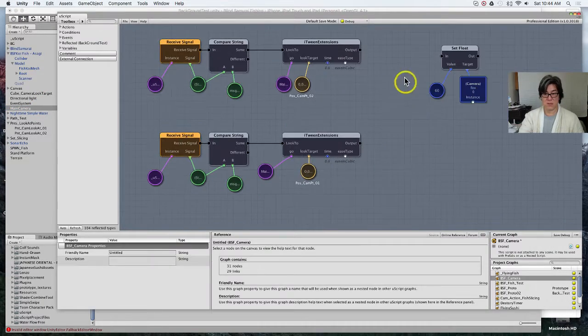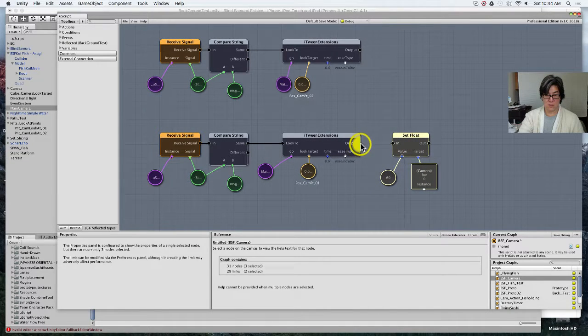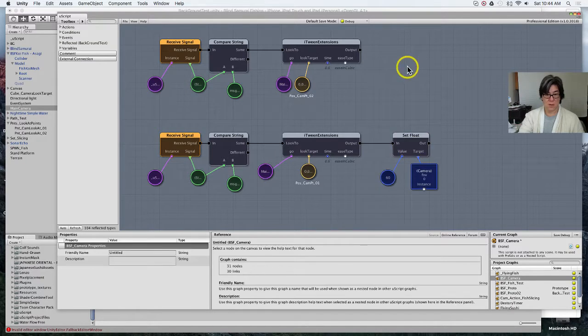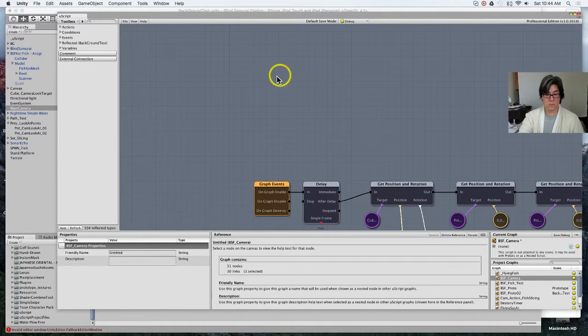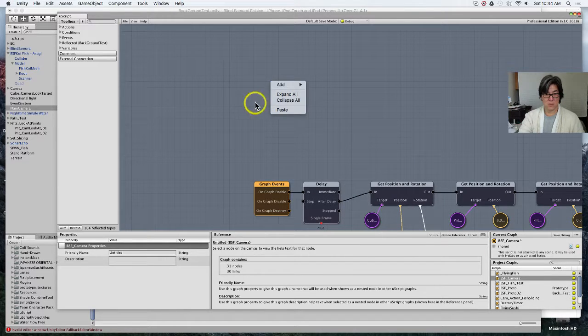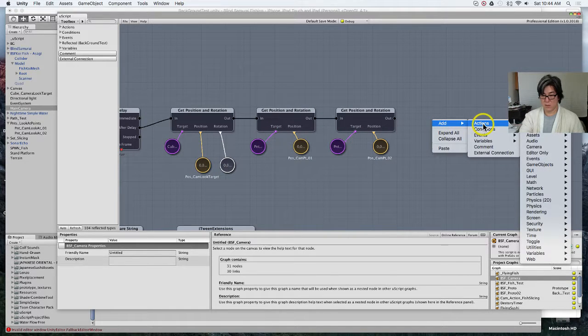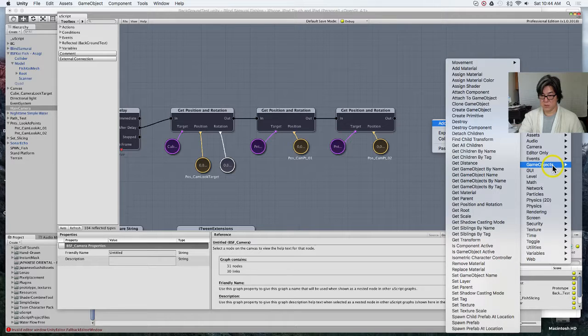We're going to use this. On graph enable. And action. Game objects. What I want to do.